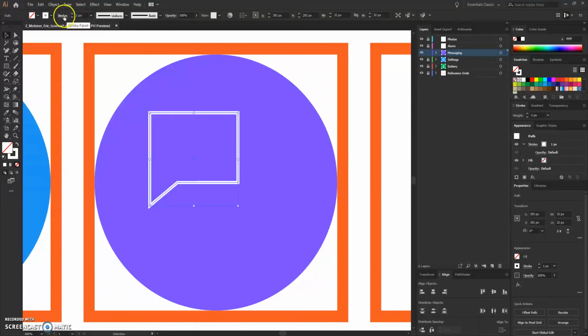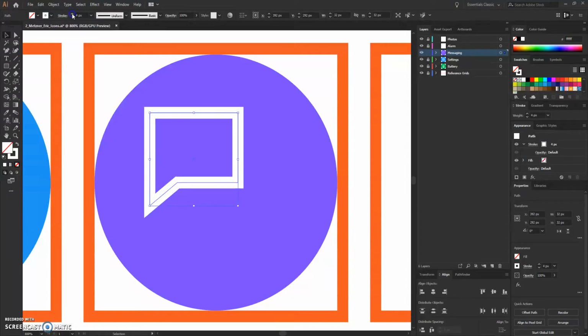So we come up to our stroke preview and show that that does have a stroke of white right now, and there's no fill. 1, 2, 3, 4. We want to make it 4 like that. You're like, but it doesn't look the same yet. True. We want to come over to the stroke name and change it again to that round join, so it has that rounded look to it.